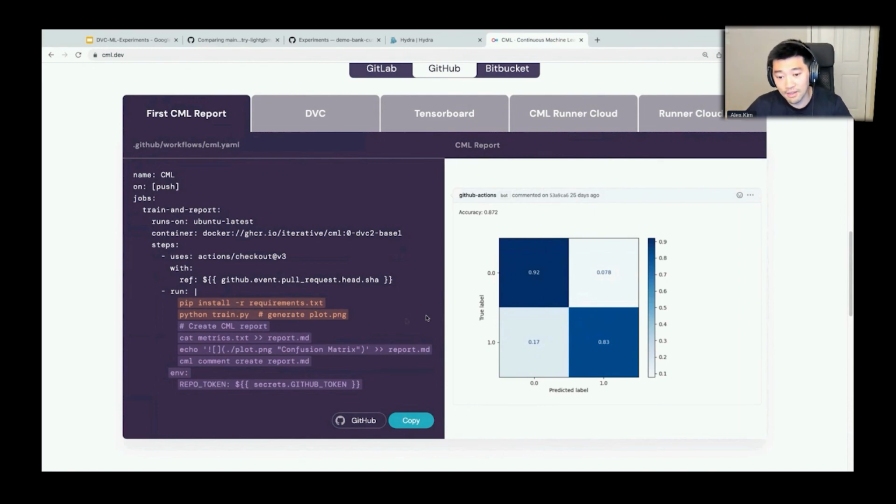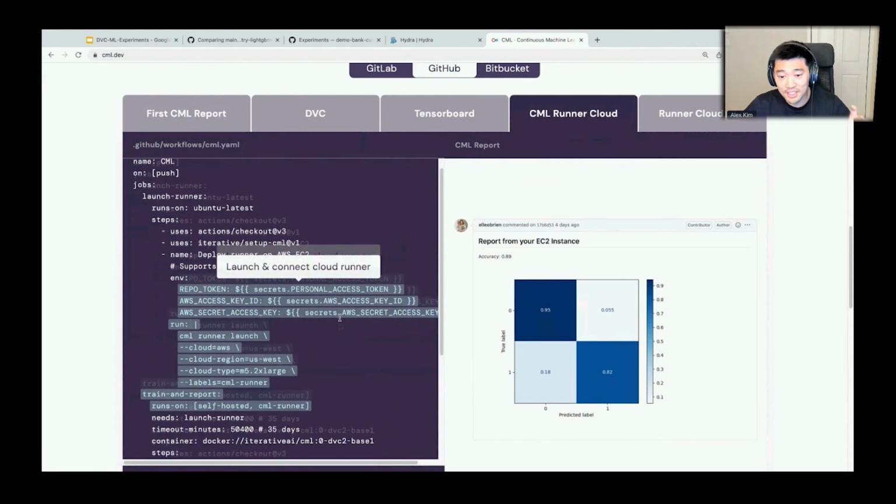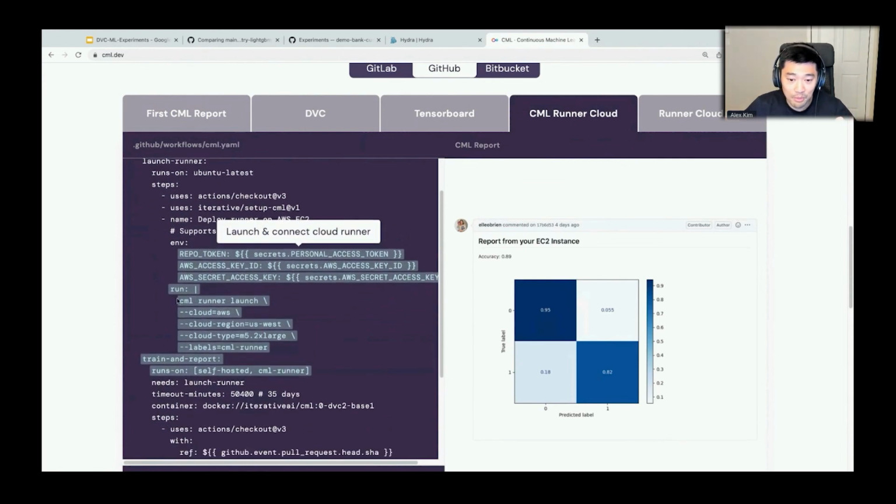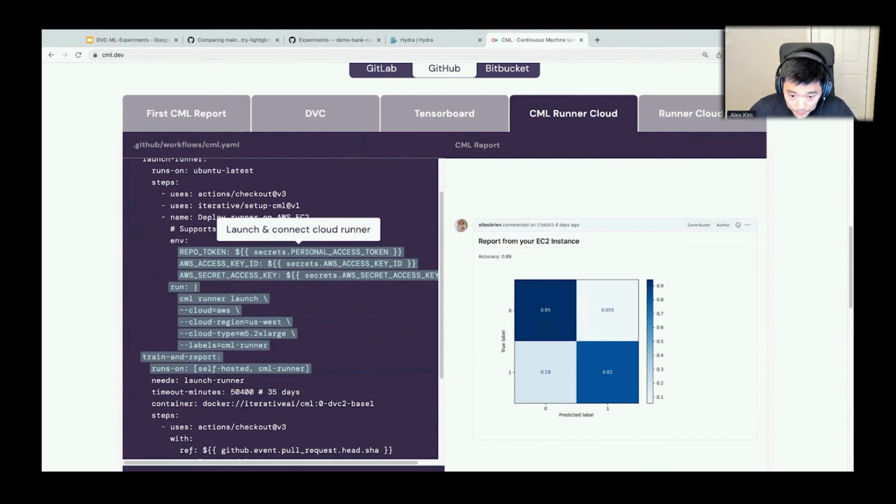So why is that relevant to what you asked? The reason is, with CML, you can also provision runners. Because in GitHub Actions or GitLab CI, I don't think you can provision GPU runners or runners with tons of CPU cores. But you can do that in AWS, GCP, or Azure, right?